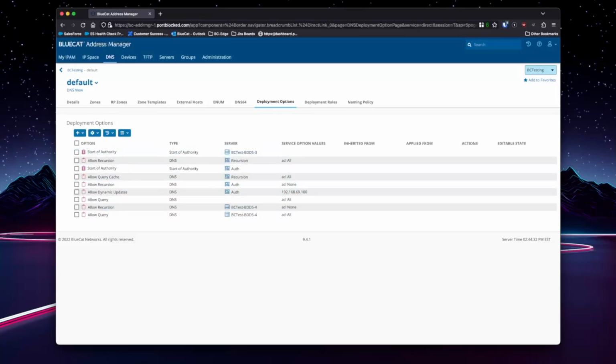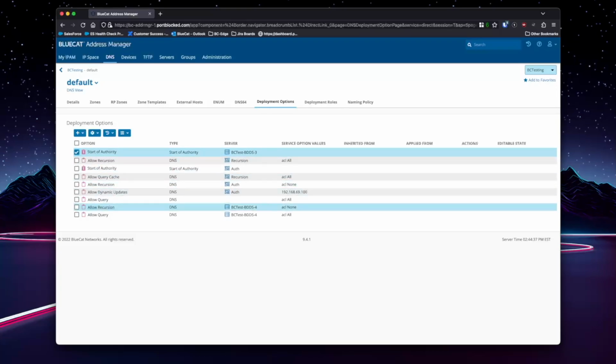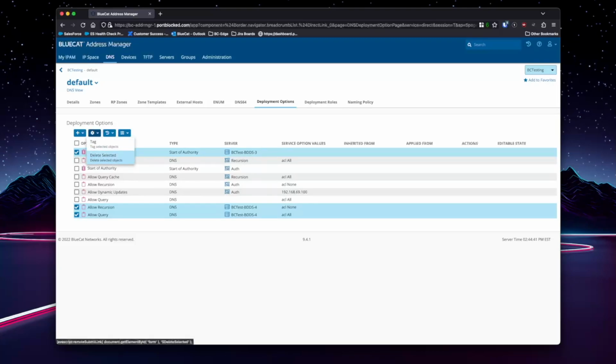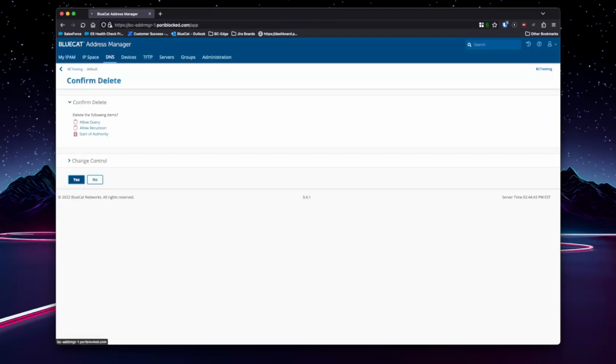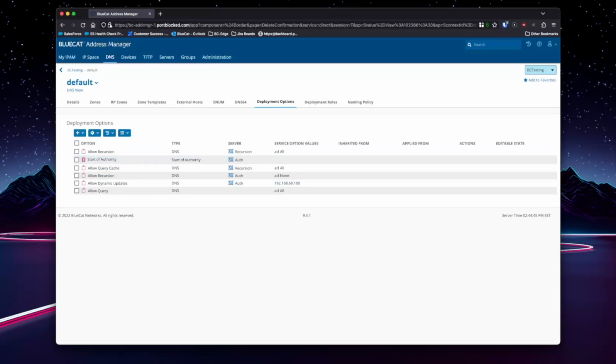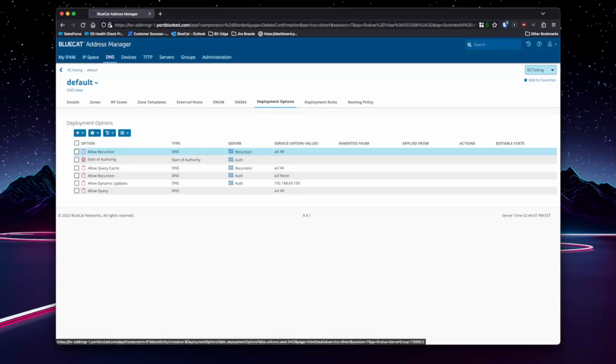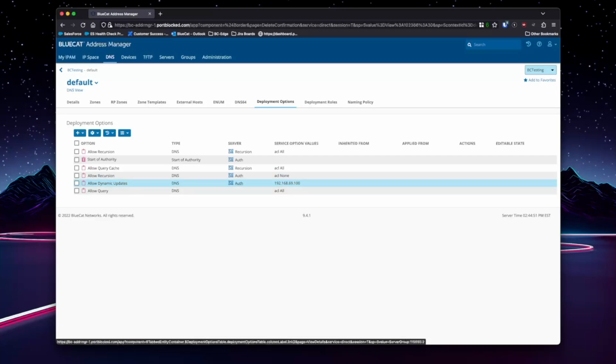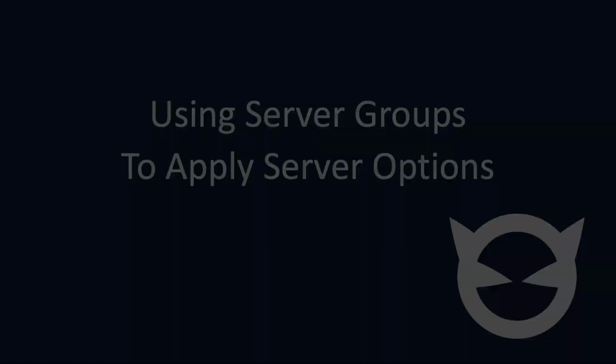So now I'm going to click on the redundant options and delete. So now you can see that my server roles have become a lot more concise and easier to see which roles have which options.